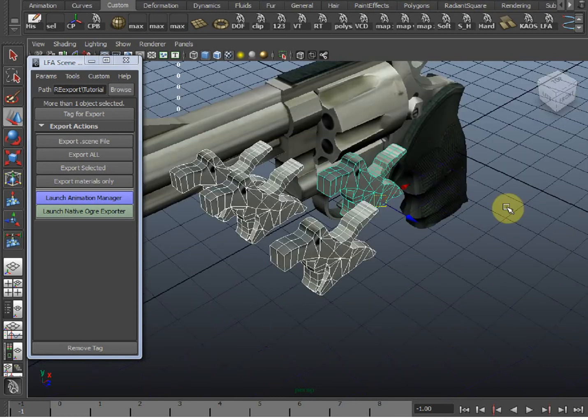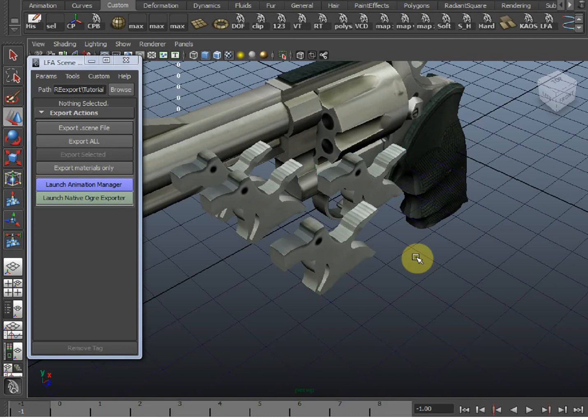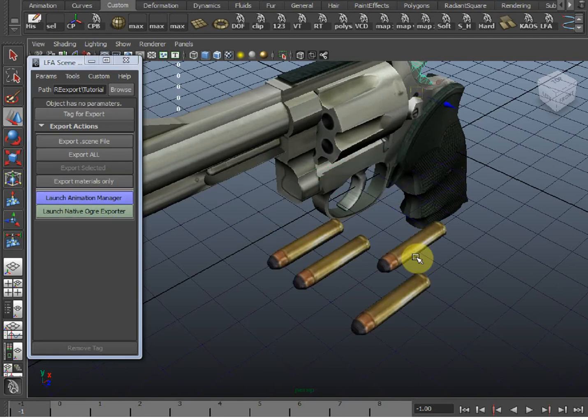Now, as you build your application, you're going to notice that you're going to want to send a lot of custom information out of Maya. This might be physics parameters like weight, friction, gravity, or text even, or whatever. So the LFA tools allow you to do a lot of different things with the .scene, and allows you to have a high degree of control over how it exports, so you can store all different types of attributes for your Ogre nodes inside of Maya and have it export out consistently to your application without anyone having to remember it or hand modify any data files. So I'm going to play with some attributes and see how they export to the .scene.